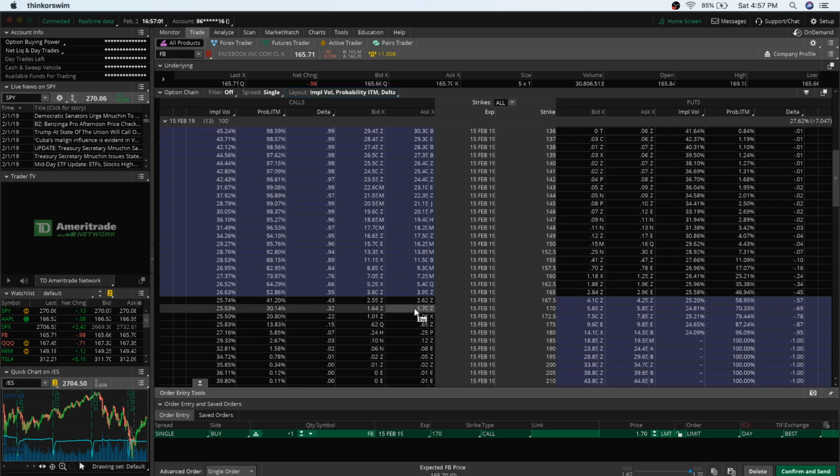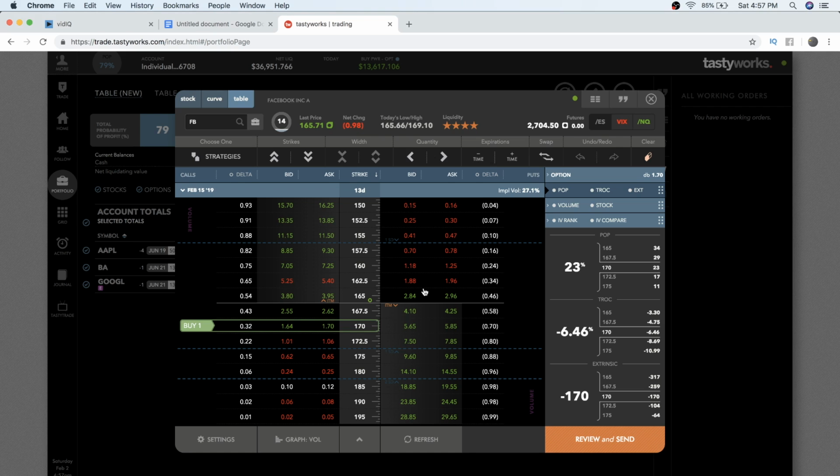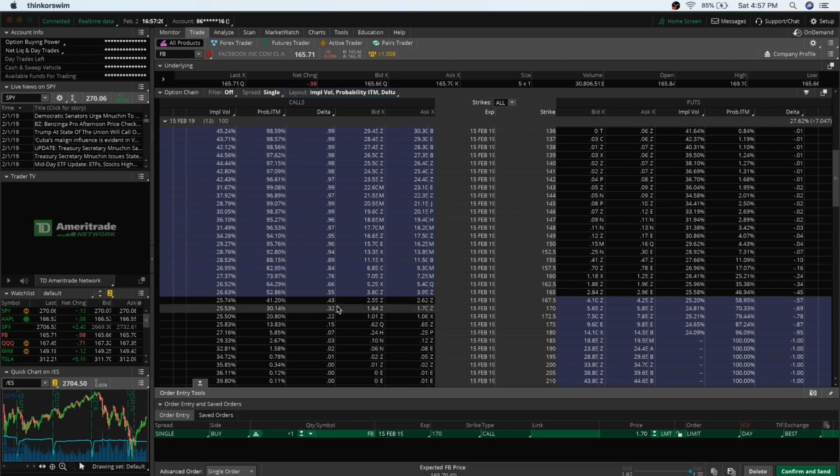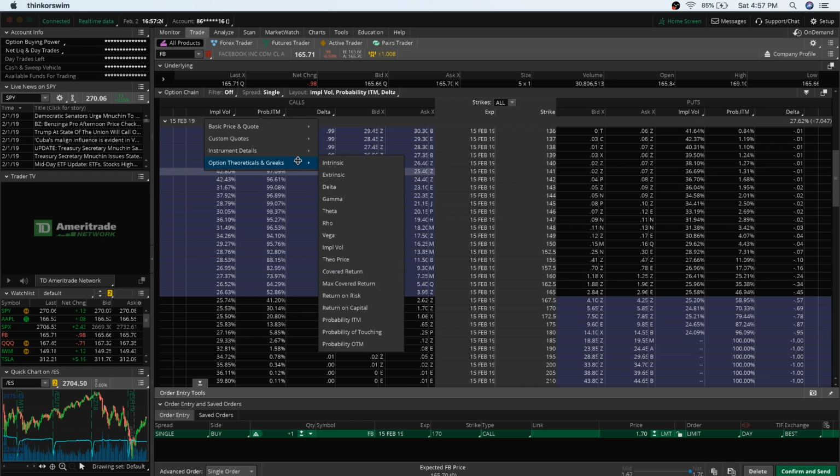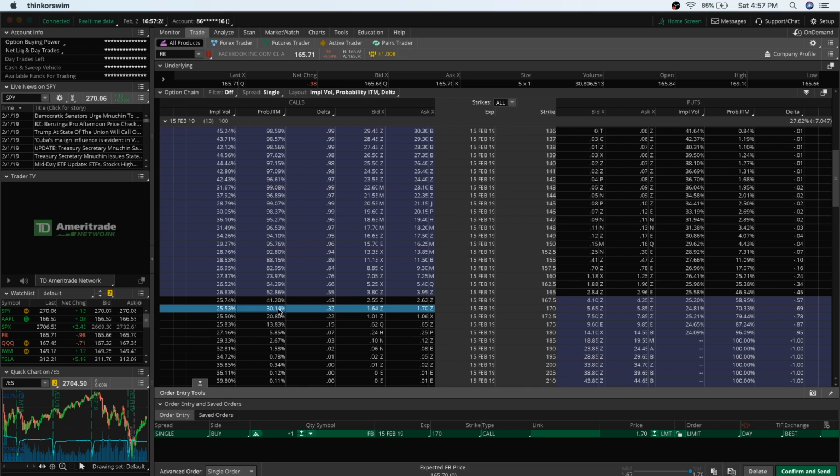So you go here, this one's saying it's 30% on the same 170. And this is where I said you guys got to be careful, because you go on every platform, you'll find whatever information to confirm whatever you want, right? I can make this probability look however I want. Look, 30% here, it's 7% different, but now this is saying probability of just getting in the money, not necessarily profiting.